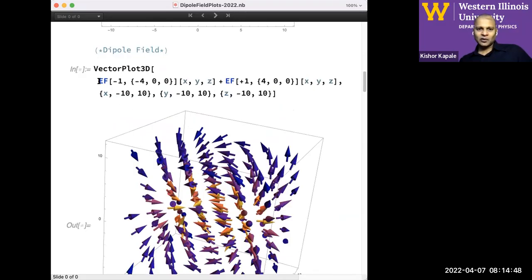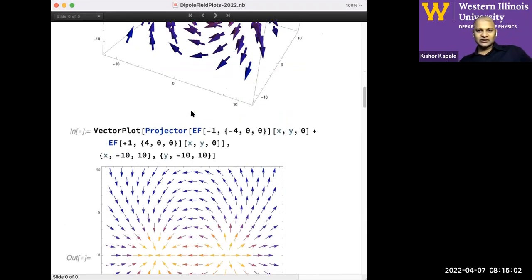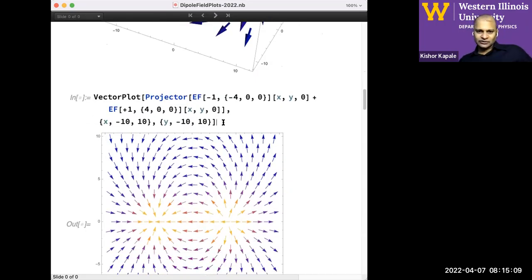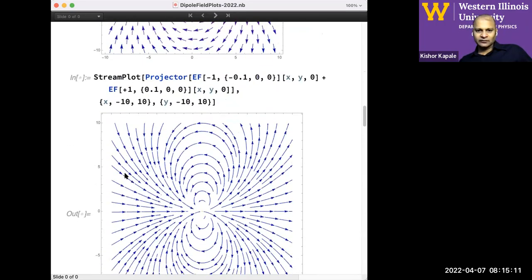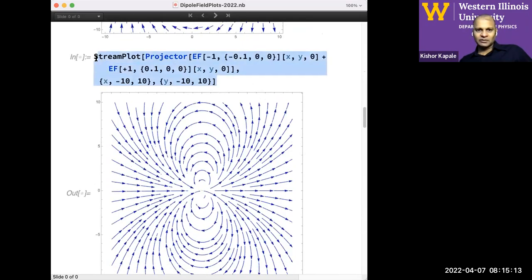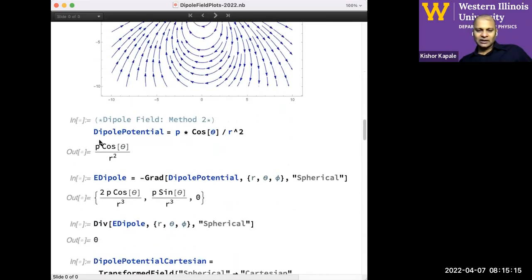You can then plot a dipole field by doing a superposition of a positive negative charge and a positive charge, both situated slightly apart from each other. And then you are looking at the field at position xyz, right? But this does not quite capture the multipole expansion stuff, right? And here's the projection onto the 2D plane. So we know how to do that. We did a stream plot of the projection as well.